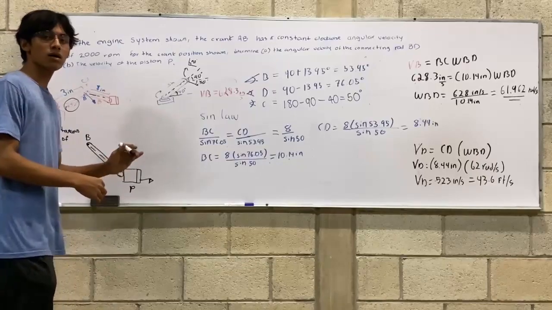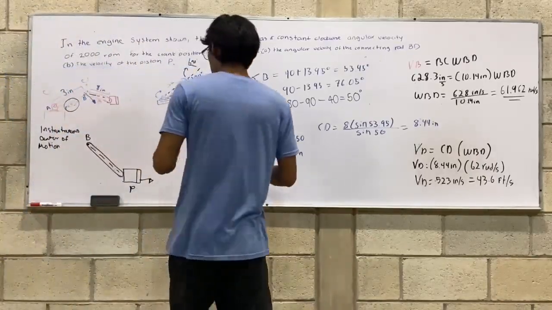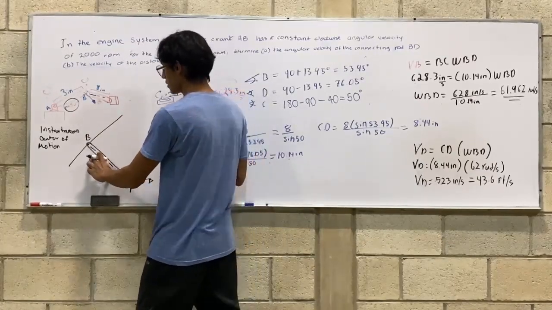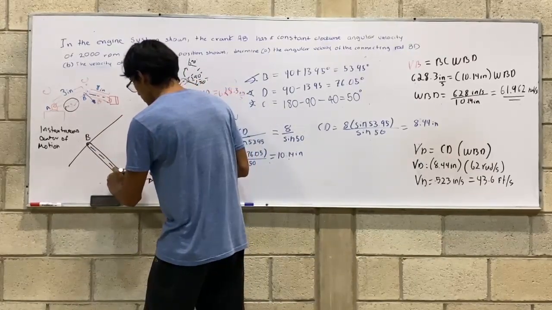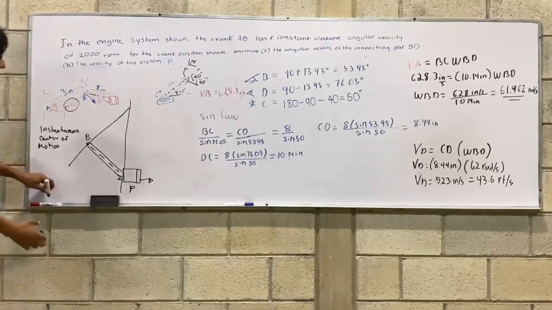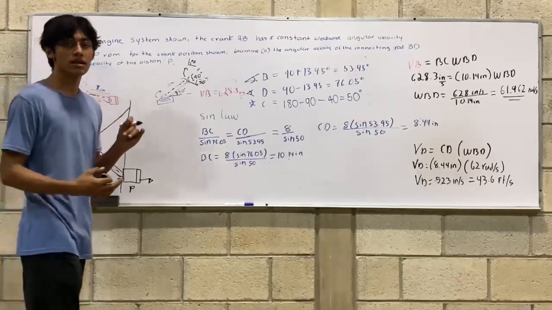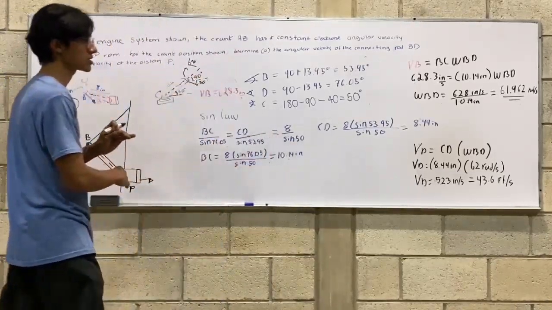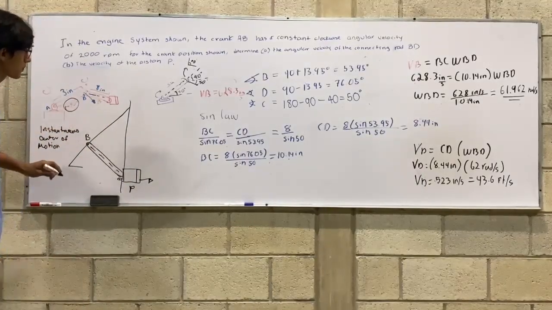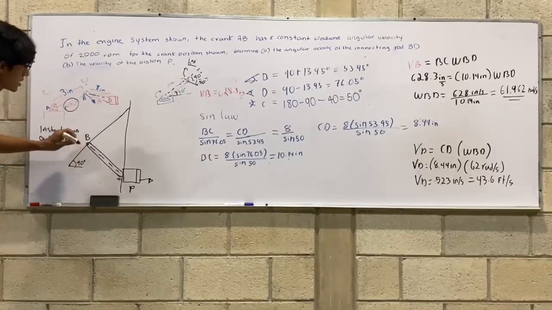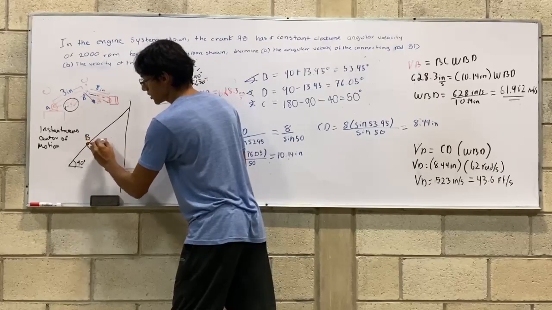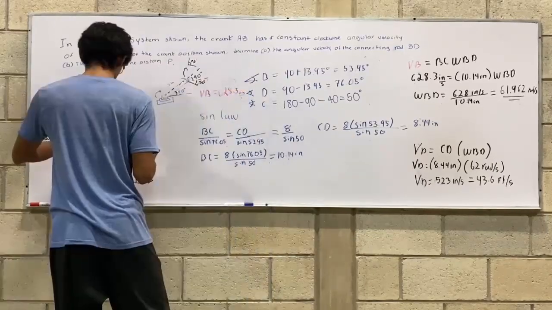This vector comes right here. And if we draw perpendicular lines to the vectors, we are going to get this. This is the perpendicular to the vector BD, and this one is the perpendicular to the vector of the piston. Then we are going to find the angles that we have in this shape. The problem gave us the angle of 40, that is this one. And we can move this angle wherever we want. In this case, we are going to move it right here, and this will divide this triangle, that is 40.